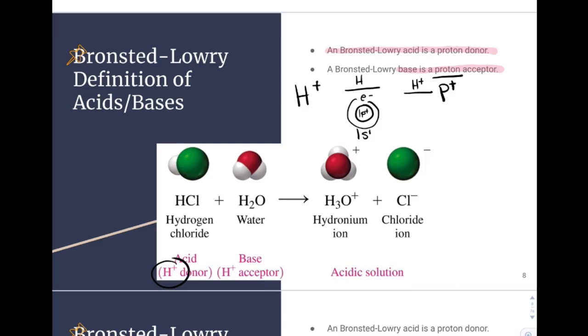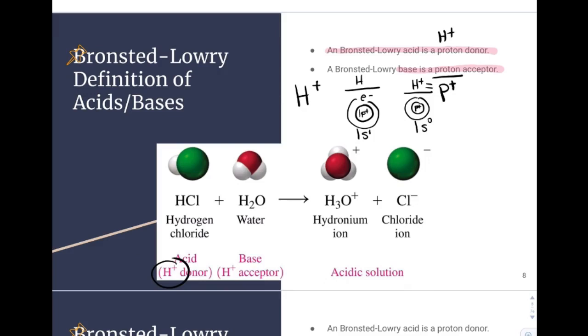Right? You are losing electrons. So if I only have one electron and I lose that electron, I only have one proton in the center, so I would be 1s, 0. It's just a proton. So a hydrogen atom is equal to a proton. So when the definition says proton donor, it means H plus donor. Proton acceptor means H plus acceptor.